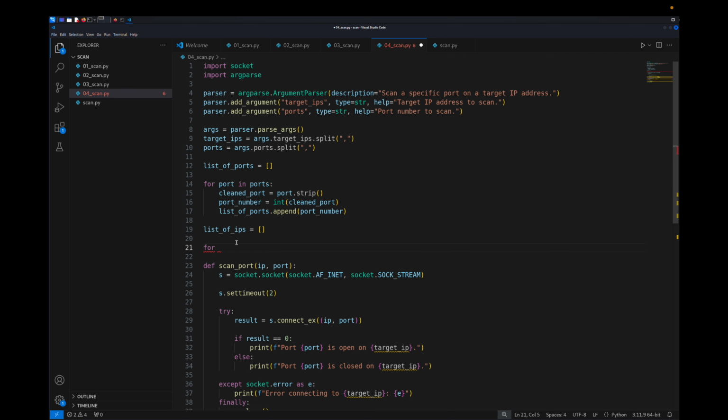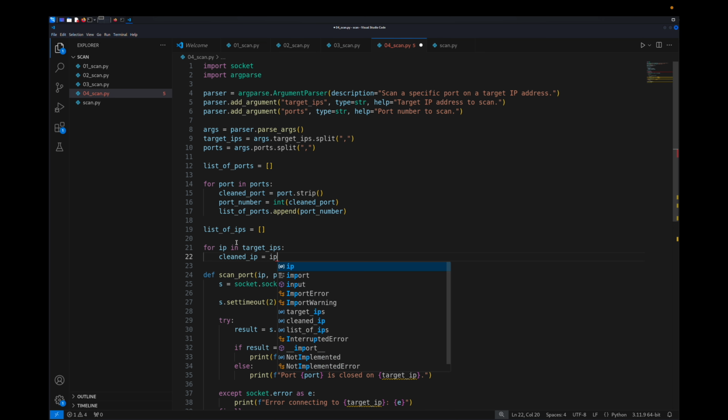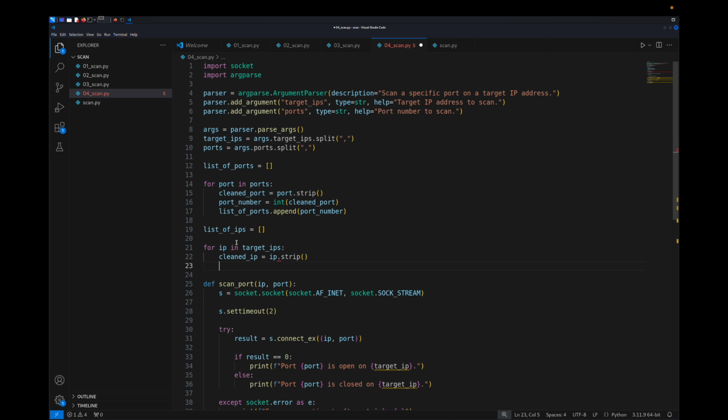Next, let's go over these target IPs. So we can say for IP in target IPs. For this one, we again have to clean out any leading and trailing spaces. So we can say cleaned IP is equal to IP.strip. It deletes any white spaces that appear at the beginning or the end of the IP address.